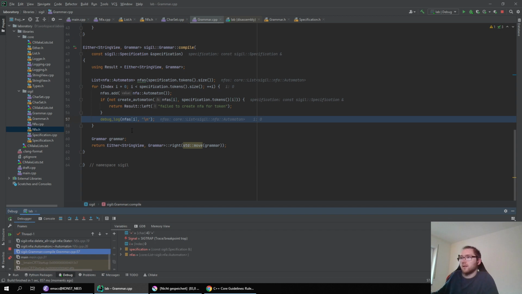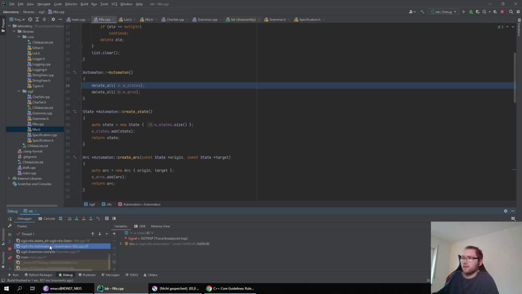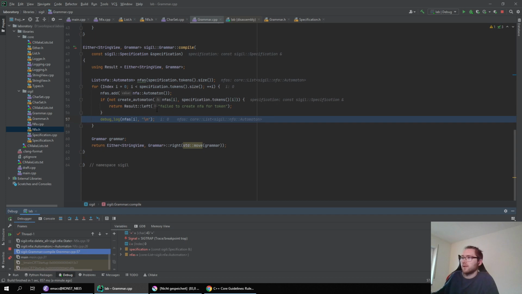Does it? I think it copies it. Well, I hate this. So my debug stuff copies the automaton, then it gets destroyed. So something's not really working with this.